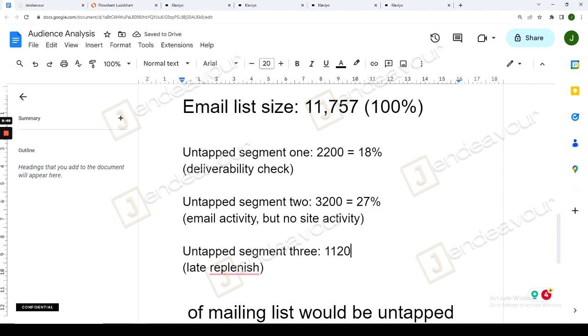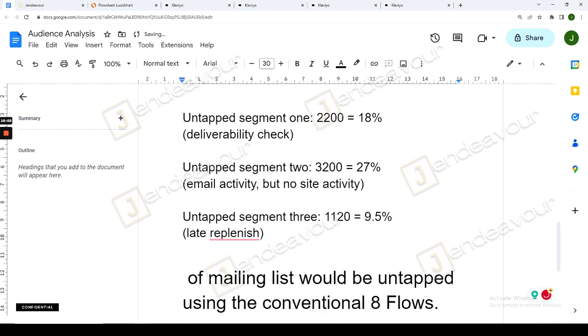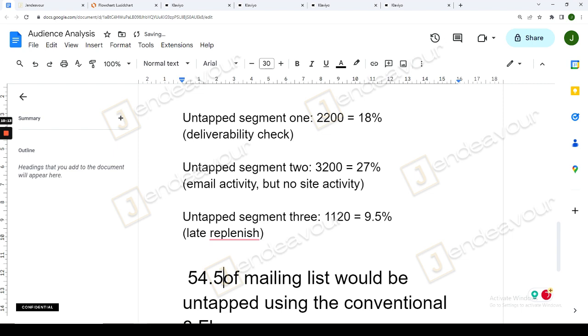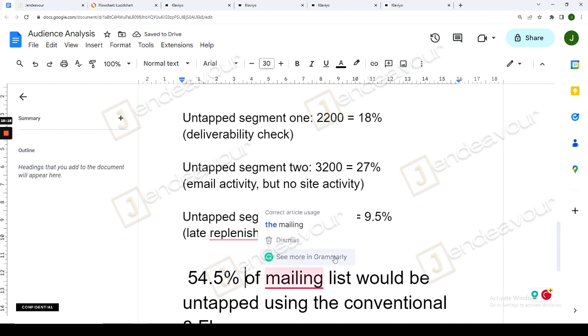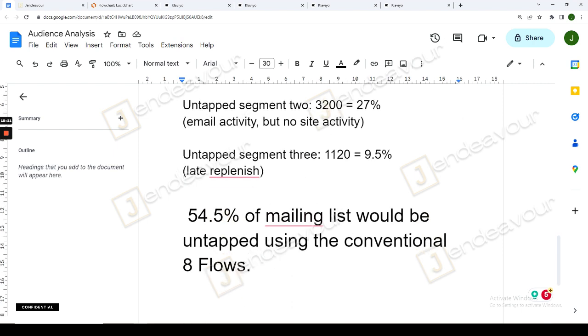And this segment would be 9.5%. Now if we just add this up, 18% plus 27 plus 9.5, that's 54.5%. So 54.5% of the mailing list would be untapped if this brand was to use the conventional 8 flows.